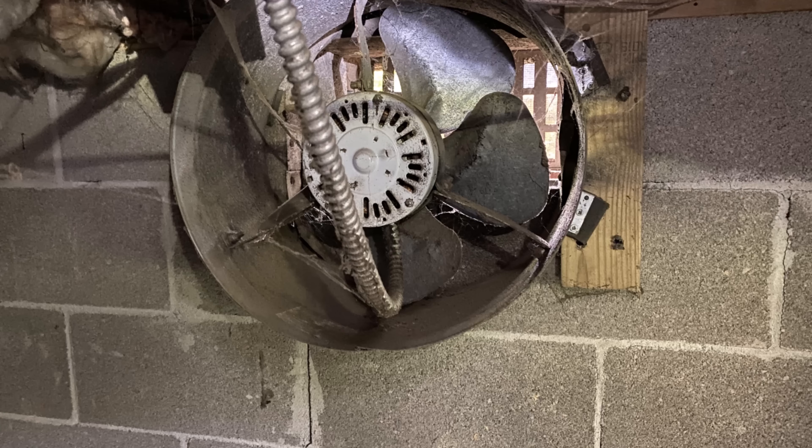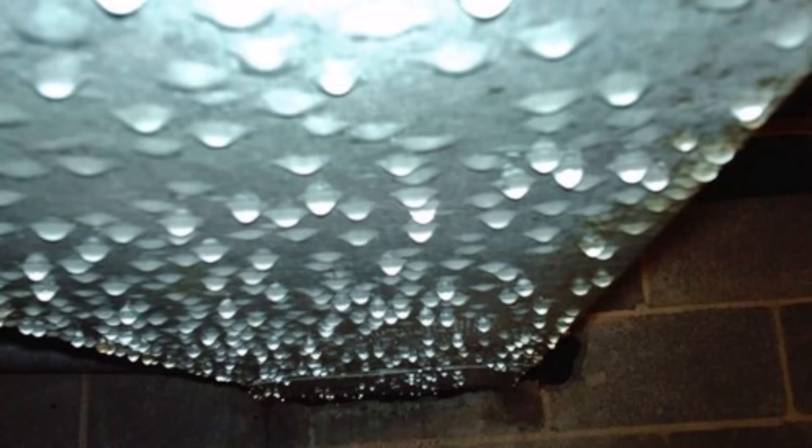That's where people get confused — there's so much information. For decades, people, pest control companies, builders, even code has said you need to ventilate the crawl space. Well, that worked back when there was an HVAC in the crawl space. Because if I've got hot, humid air coming in and my house has AC ducts in the crawl space, then my crawl space is going to be more likely, in a hot humid environment, to make even more moisture than yours — because of that cold ductwork and the dew point flash point going on inside the crawl space.